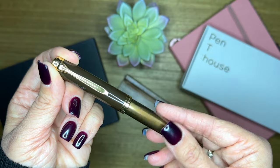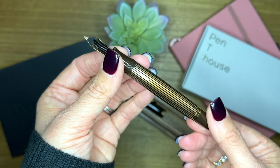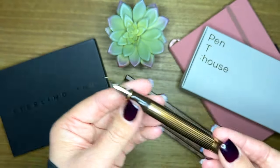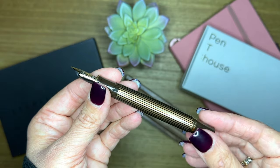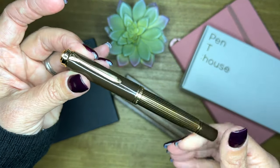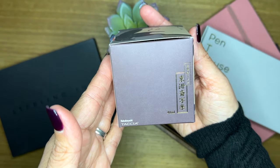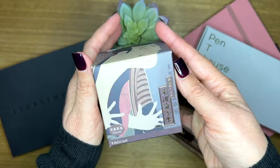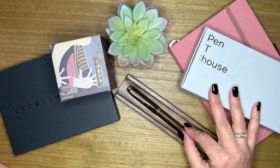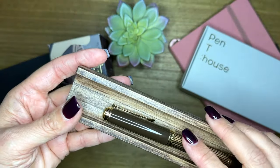It has this bi-colored nib that is just so beautiful, and I'm just so excited about this. We will do a writing sample in a little while because I also want to show you how this pen fits in my new pen cases. This is a piston filler, and it is such a smooth piston fill — it is so nice. In here is an ink from Tachia that I purchased when I was at Itoya in Japan. I believe this is available in the States. I love this color. We will go over a little pen demonstration a little bit later. I love the way it writes. I'm happy that I got the fine nib.